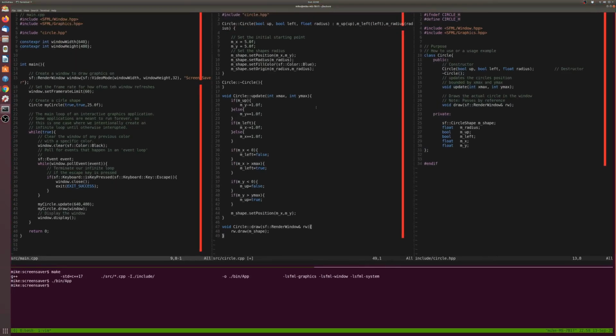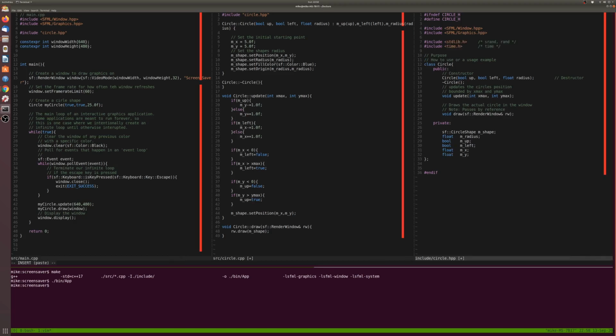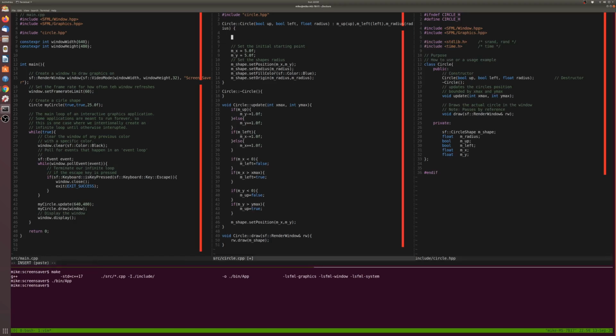Open up my code, and I want to now randomize the starting position of my circle here. I like to include the functionality where I use it. So let's paste in those libraries here. So we have that functionality, and because again, I'm working in the header file here, I paste in these libraries. They're accessible in my CPP because I'm including the circle HPP here. So this is just a copy and paste of everything in this file, everything on this side here.